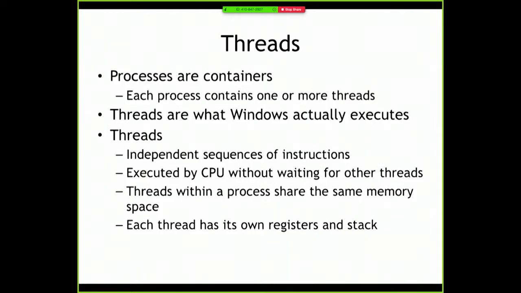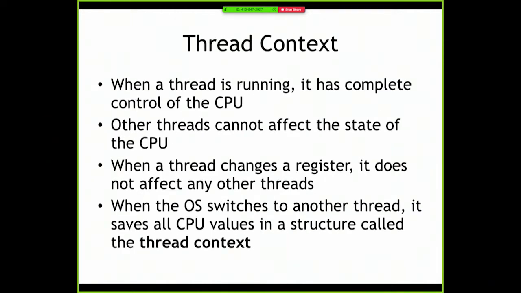The processes are just containers for threads. The only thing that actually gets any CPU cycles is a thread. And so the threads are independent sequences of instructions that can proceed while the other thread is waiting to make it more efficient. And each thread has its own registers and stack. And when one thread has gotten all the share of CPU it deserves right now, it has to store where it left off and switch to the other thread. And that is called a context switch. And that's the thread context. It has to store the context and move to another.